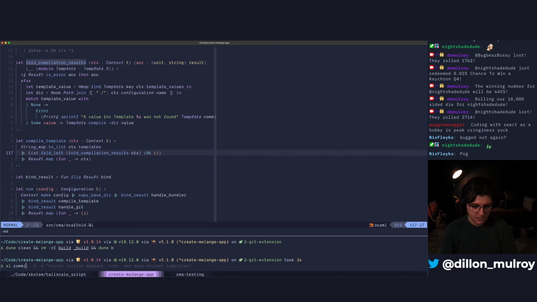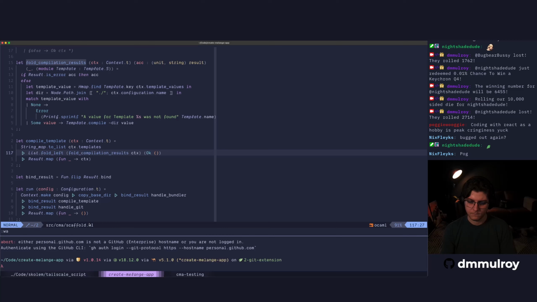SL commit -a -m will be issue 2. Issue number 2, add git extension. And then we'll say sl pr submit. Sure.